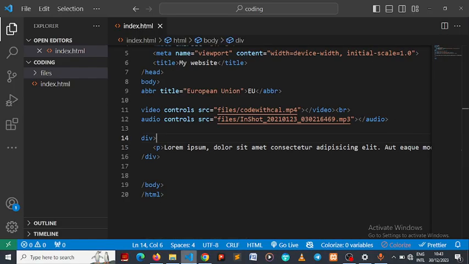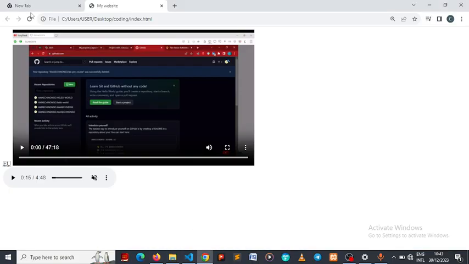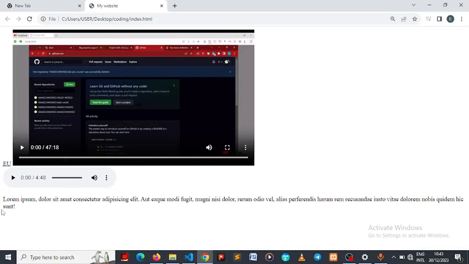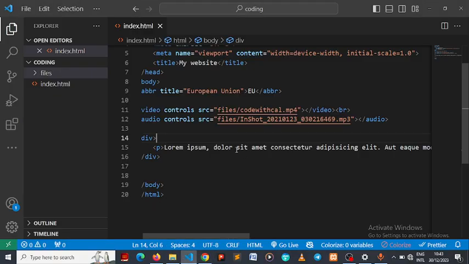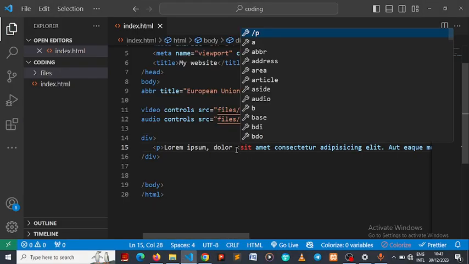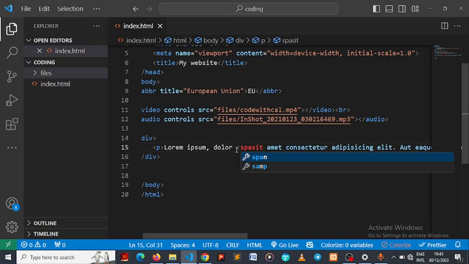And then I refresh my work, and then we see what we have. Div, you see, it's still the same paragraph tag, no big change for now. But when we get to CSS, you really see the importance of that. Then another tag I would like to show you is the span. It's just like the div. It does not do much. You just use it to wrap around a particular text that you want to use for a particular purpose, and you also get to see more of it in the CSS section of this video.